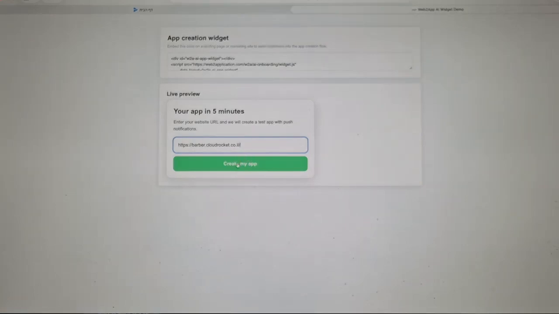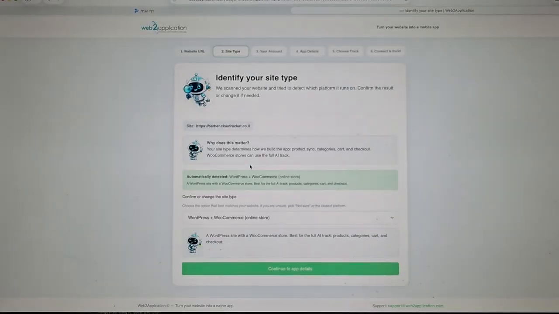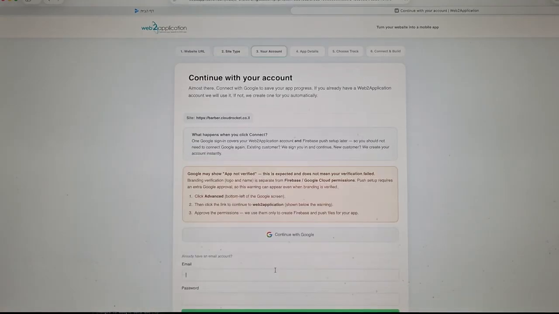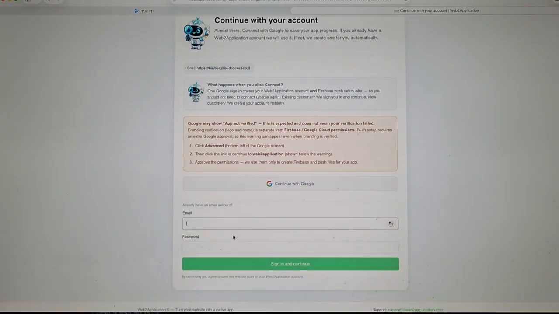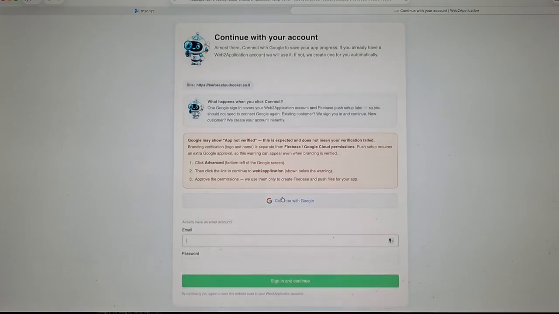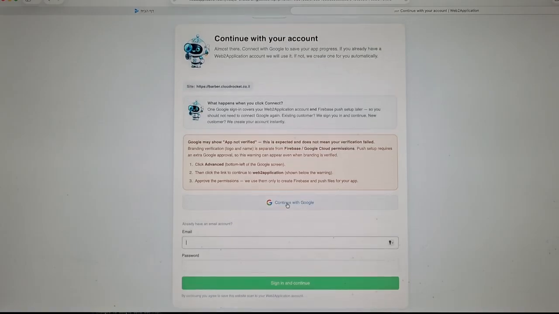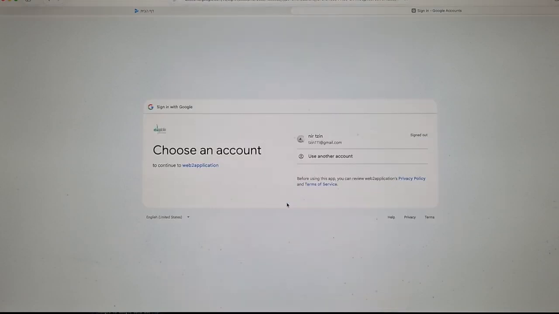Okay, we enter the website, create my app. It's telling me that this is a WooCommerce website. Now it tells me, you can connect manually or you can connect with Google. You click connect with Google. It asks me what account.